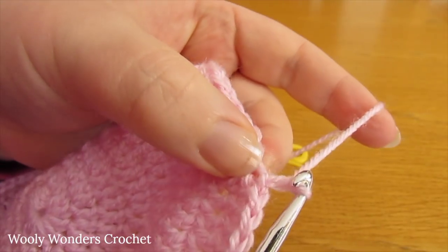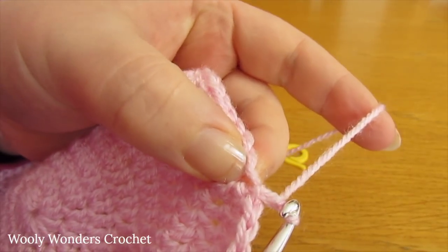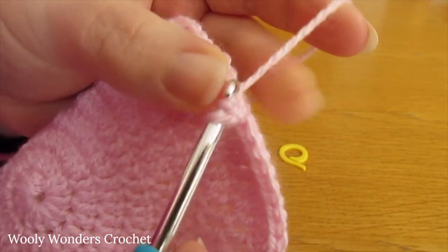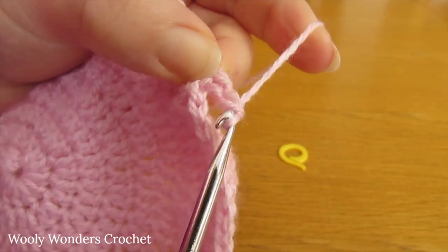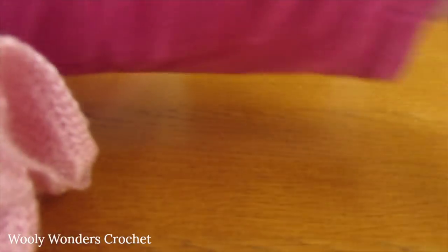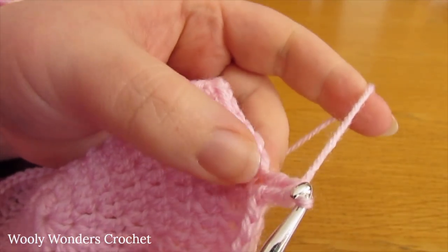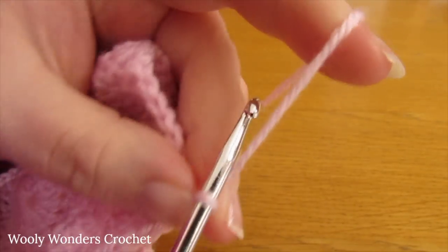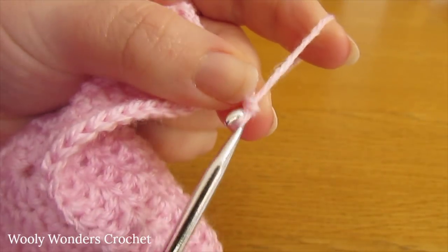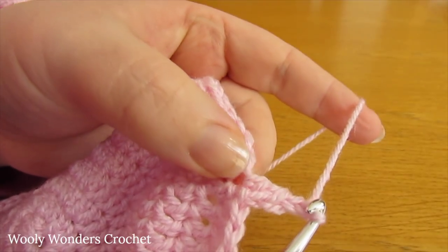And we are going to go down into this stitch that we just did a slip stitch into and work a double crochet. So yarn over, go down into this stitch and work a double crochet. And we can actually get rid of our stitch marker now. We're not using this anymore. So we have done a double crochet into that first stitch. And now you want to chain 2.